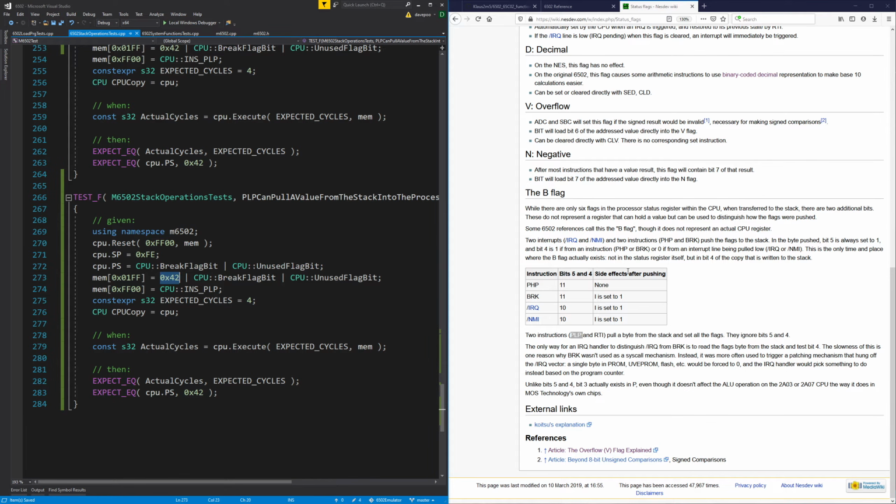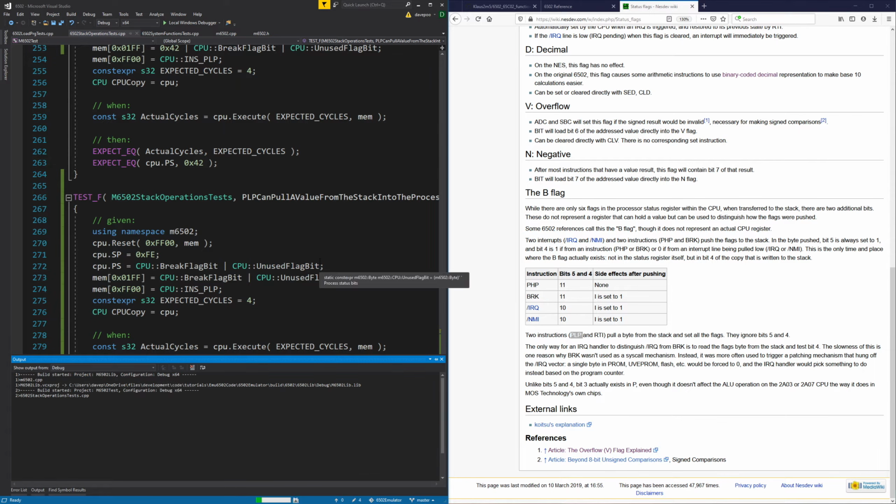The value that I expect on the stack is just those 2 bits set, but when I read it back, it should still just be those 2 bits set because we don't change them. So we ignore the ones that were on the stack, but we leave those as they are. So I expect this to fail.